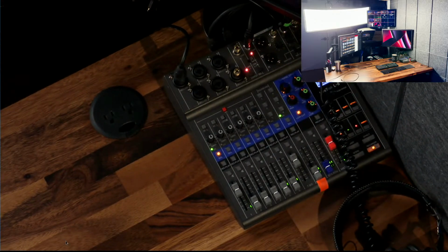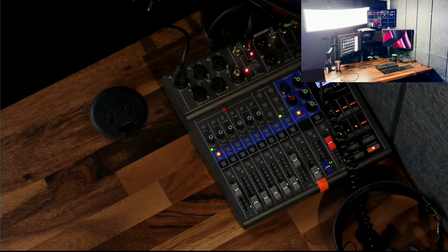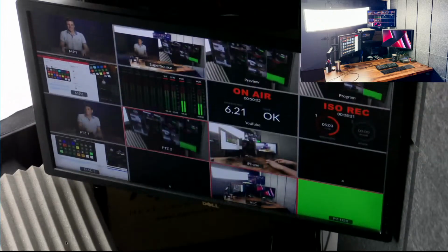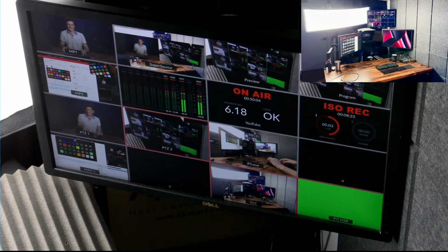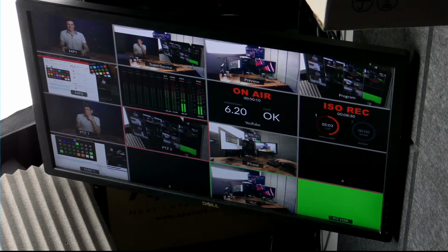But if you actually want it full screen, let me see if I can pull this up. Nope, not 7. What do we go to? Was it 8? It was 8. There we go. My multi-view. Hopefully you can see this. All right, so if I hit the full screen VLC, it's actually cleared it. Cool. But it's also put the VLC into the preview.